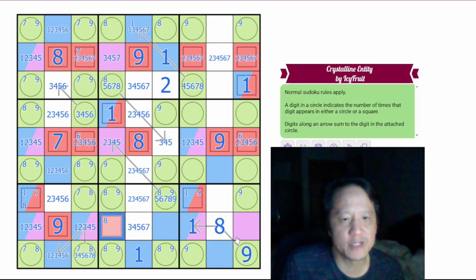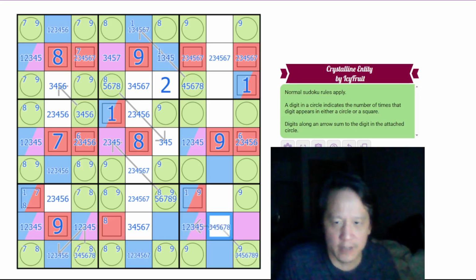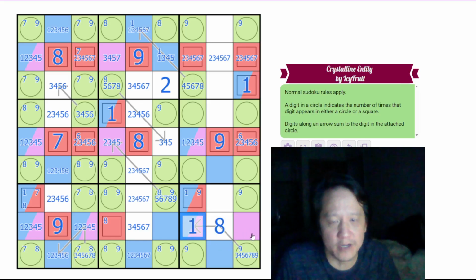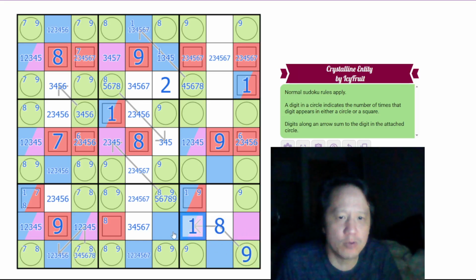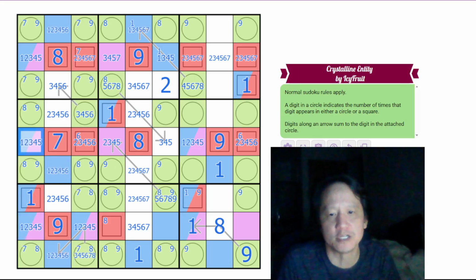That does help, actually. Okay, there we go. So we're assuming this is not 8. So therefore, where is the 8? Same thing, right? This is 8. This is 1. This is 9. This 1 eliminates 1 here. 1 can't be in the circles. 1 can't be in 2, 5, and 8 unless it's in rows 1, 6, and 9. So this must be 1 here. That makes 1 here, right? This 1 eliminates 1 here, so this is 1. This can't be 1, therefore this must be 1, and we have a contradiction.